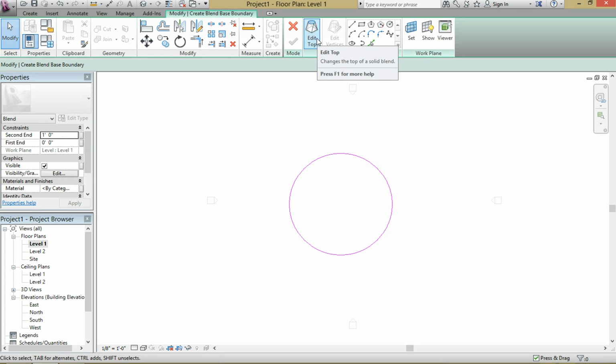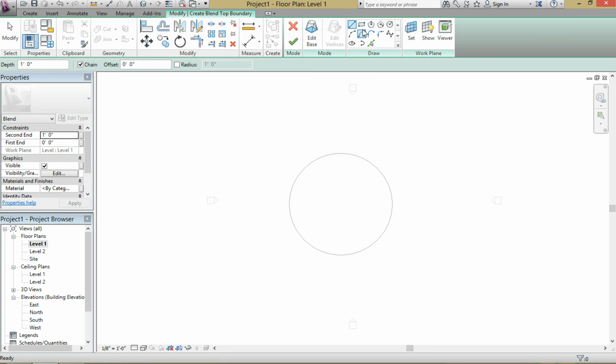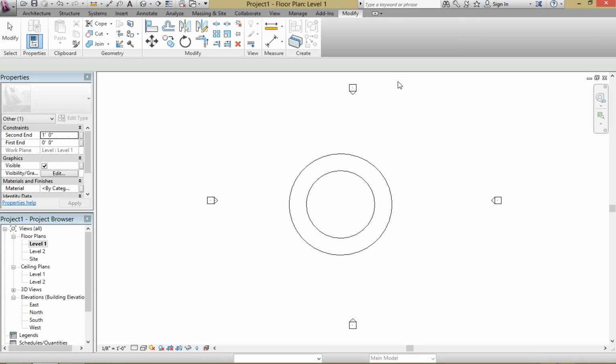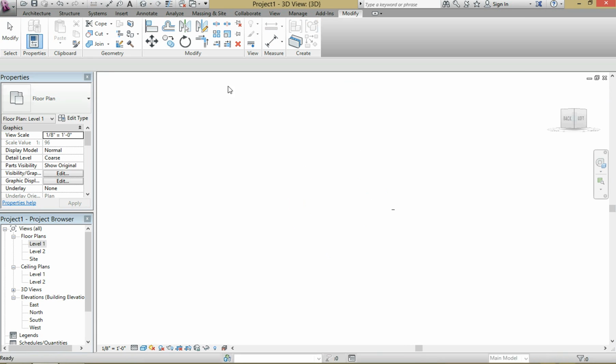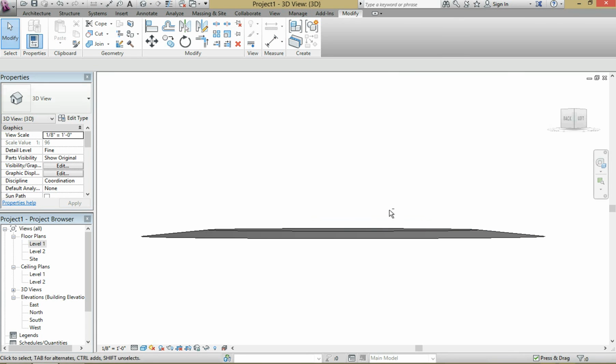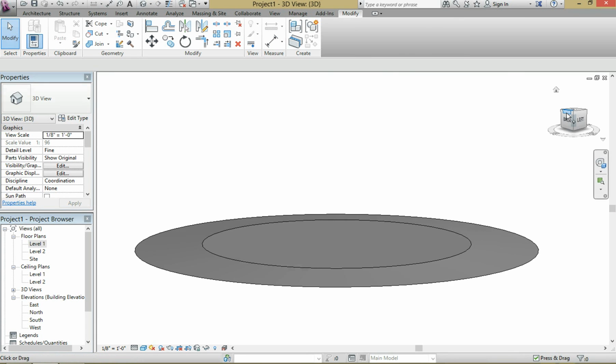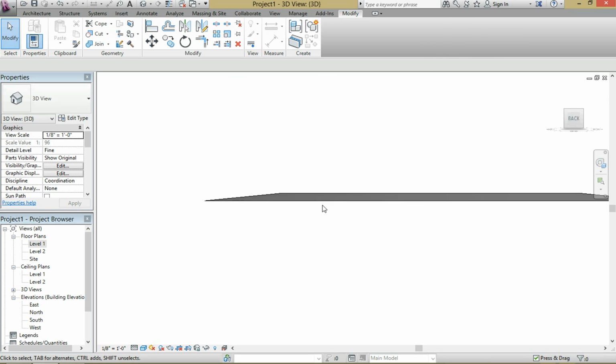Now we're going to edit the top. So again, we're going to select a circle, go to the center, and since we want it tapered, the top has to be smaller than the bottom. So let's go ahead and make it 20. Now if you were to hit the green button and check this off as finished model, you're going to see a base, which is a big circle, and then the top, which will be a smaller circle. Let's take a look here. See that? And if you look at it from the elevation, you're going to notice that it has some incline.